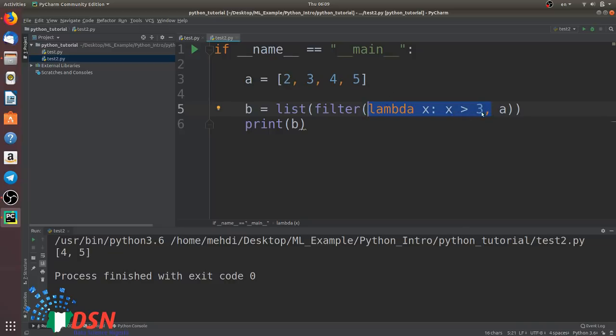When the output is false, the filter removes that element, so it removes 2. Then for 3, 3 is not greater than 3, so it removes 3 also. But for 4 and 5, the output is true, so it keeps 4 and 5. So this is the filter.